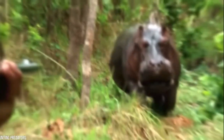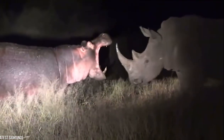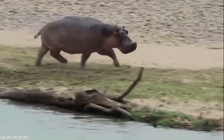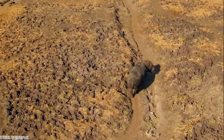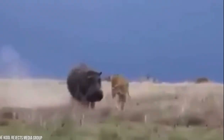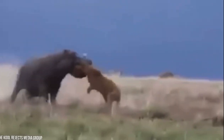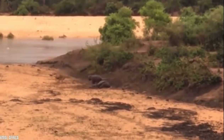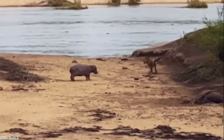No wonder. Their mammoth jaws are extremely strong, and their teeth weigh an average of 6.5 pounds each and can grow to just under 1 foot long. Astonishingly, these gigantic animals can also run up to 30 miles per hour, so charging opponents is an easy feat. Even predators as fierce as lions have reason to be cautious around these massive beasts, as this lioness learned when she got too close. At one point, the hippo even grabbed the lioness by the neck and effortlessly tossed her around. Somehow, the lioness frees herself, narrowly escaping with her life.